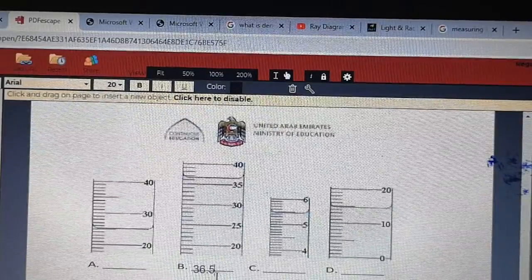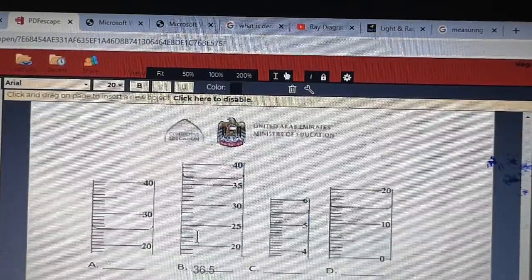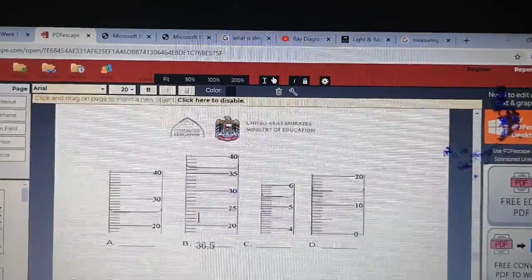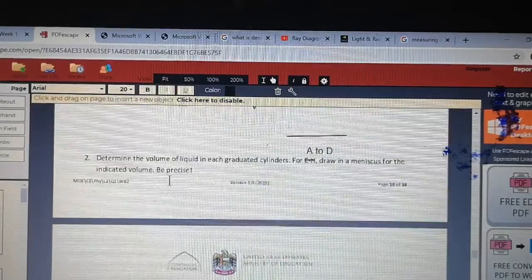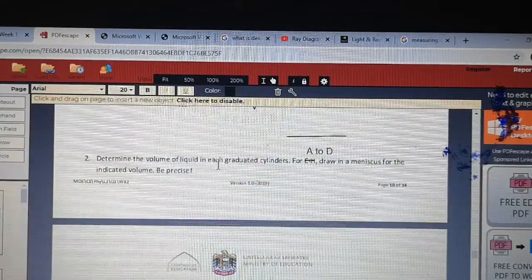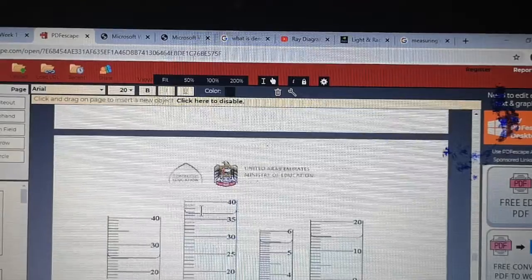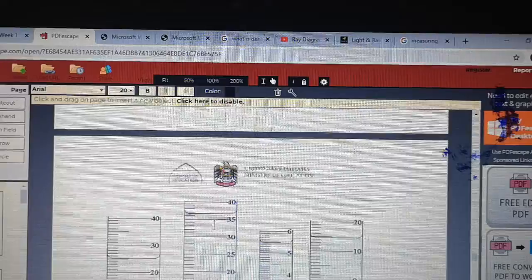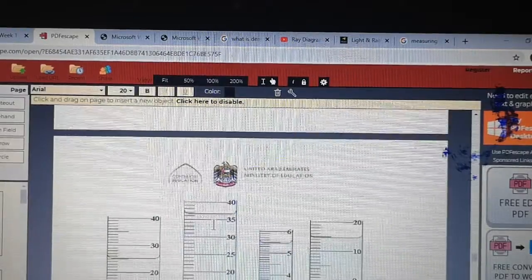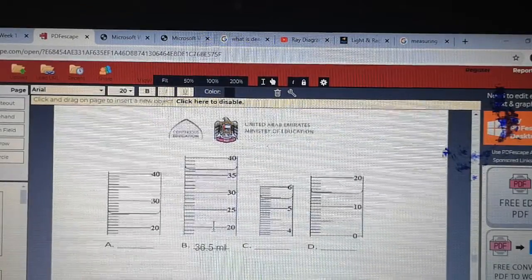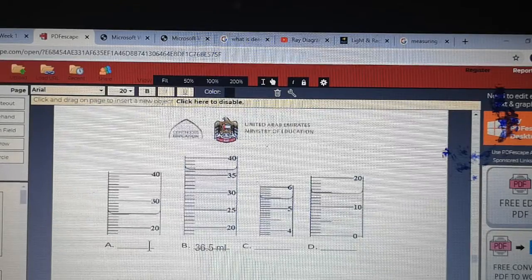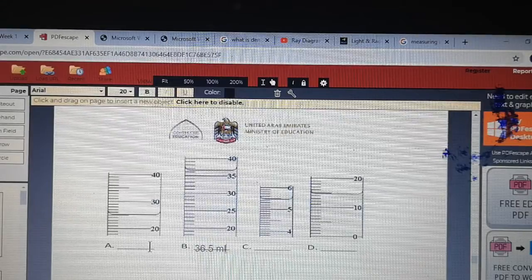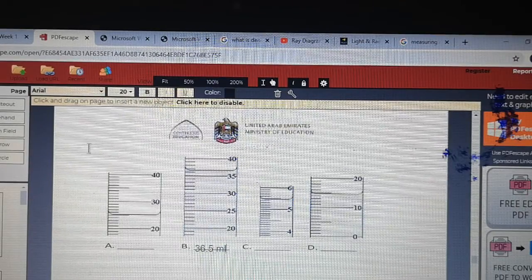36.5. What's the unit? Good question. It doesn't really tell us any units. Maybe it does in the question. No, we cannot put the units. It doesn't tell us. We can probably assume it's milliliters, to be honest, because most measuring cylinders measure in either centimeters cubed or milliliters. I'm going to go for milliliters. So you just put ml after each one because it's a liquid, so it should be ml for the volume. Remember, we're finding V here.